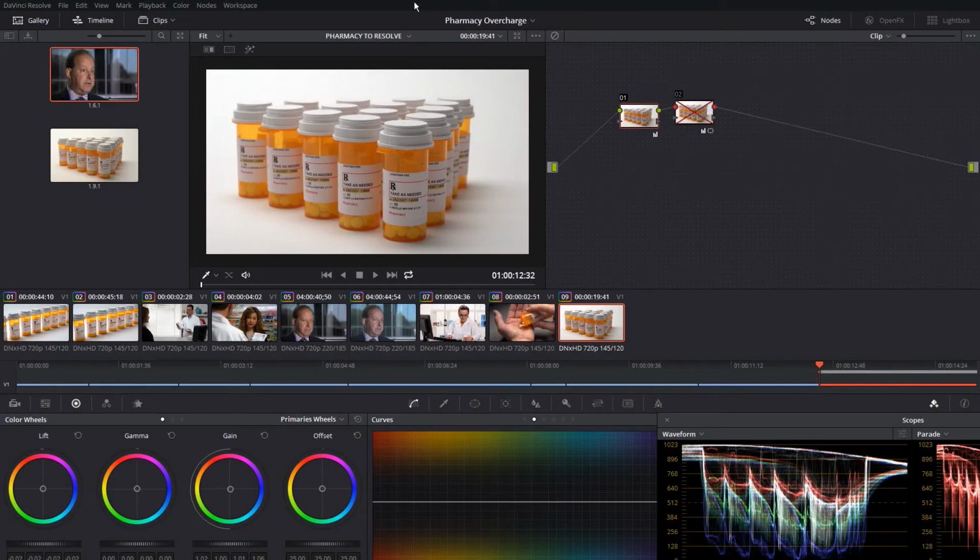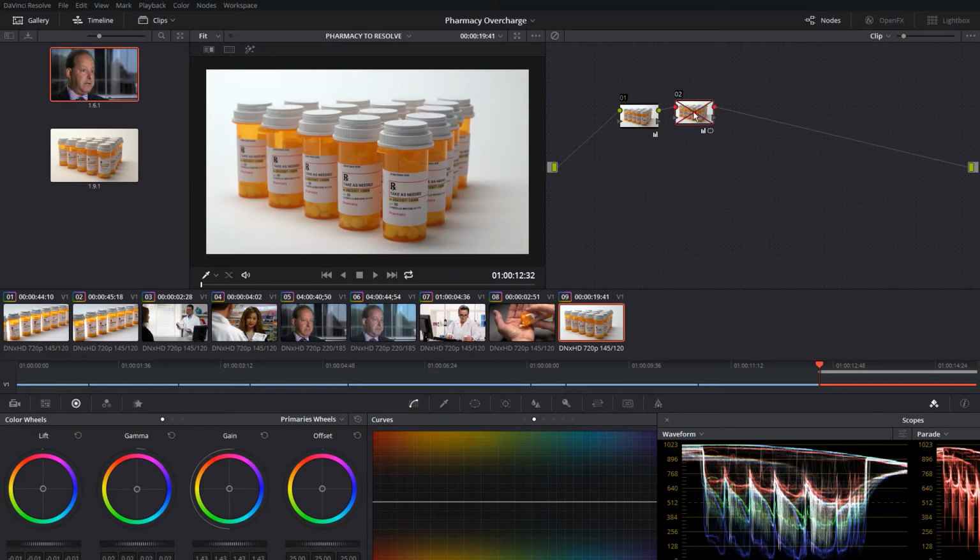I pushed it to the cool a little bit as well. Yeah, put a little blue in there. So the shot is now balanced. The whites are whites, the blacks are blacks. I also brought the blacks a little bit down, but there's no snap to this shot. There's no oomph. It's not an interesting looking shot.